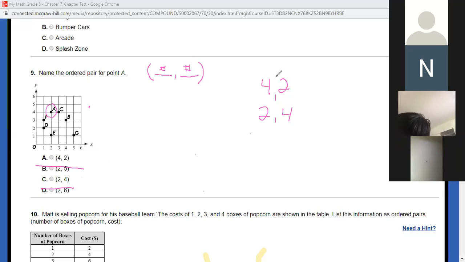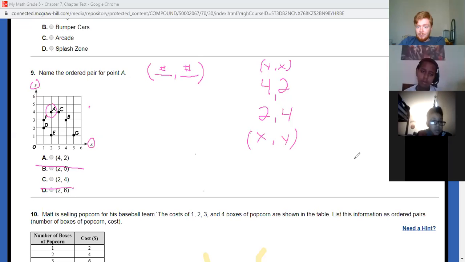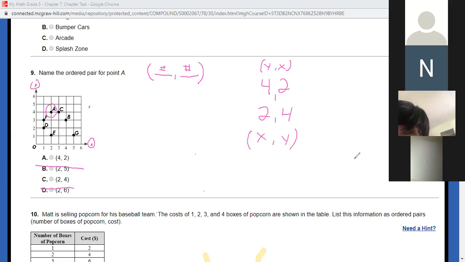All right. Can anybody help us narrow it down? Which one do we do? Because if we do it this way, we're doing y comma x. See? Y and x. But if we do it this way, we're doing x comma y. Does anybody know which one is the right one? So Philmon got us more than halfway there. We just need one more person to help us figure this out.